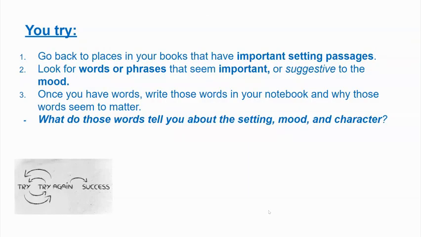So when you're doing the work today, go back to places in your books that have important setting passages. Look for words or phrases that seem important or suggestive to the mood. And once you have words, write those words in your notebook and why those words seem to matter. What do those words tell you about the setting, mood, and character? And if it doesn't work, try again. You'll have some success.